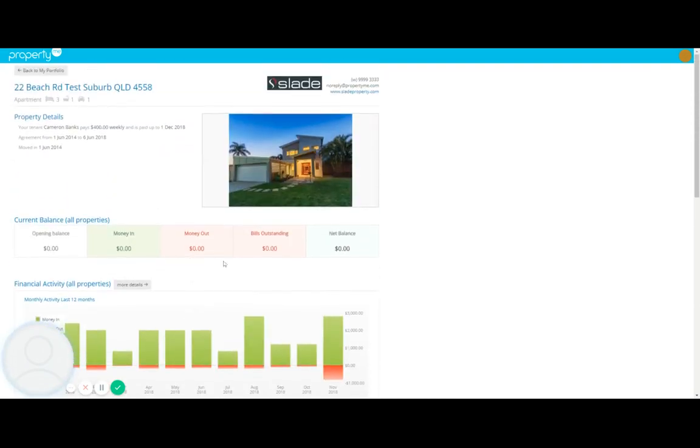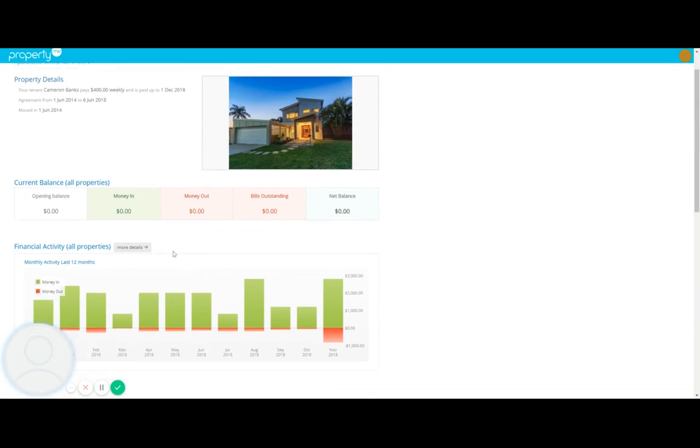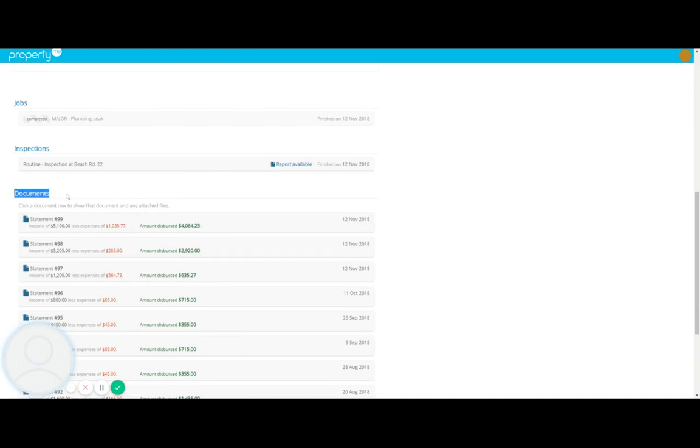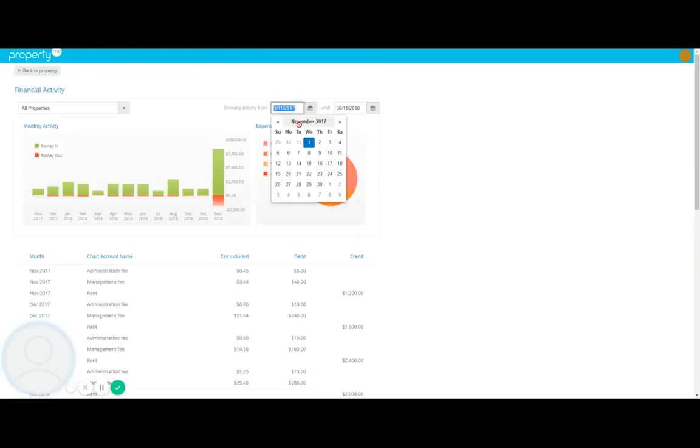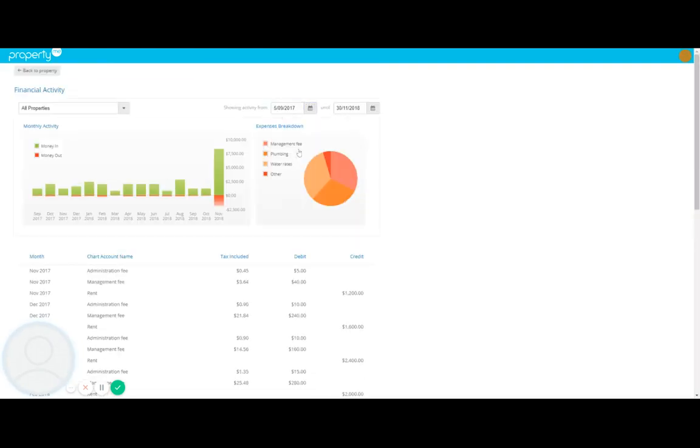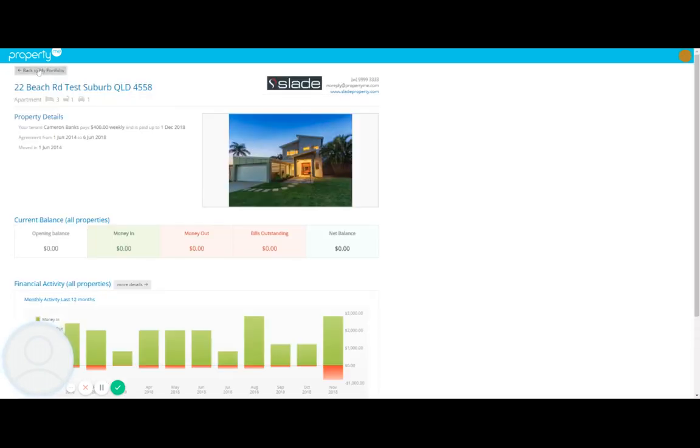This is a great little tool for you to use when you go to see your accountant at end of financial year. We always send your end of financial year report, which will also pop up in your documents, but then it allows your accountant to also do that breakdown a bit further for your financial activity. So they're able to go in and readjust these dates for the activity time they want to look for, just as I'm doing now. So it's a really good tool to use, and it's much better than having the old school printouts of every single statement that you've ever had and having your poor accountant have to sit there and shuffle through them all.